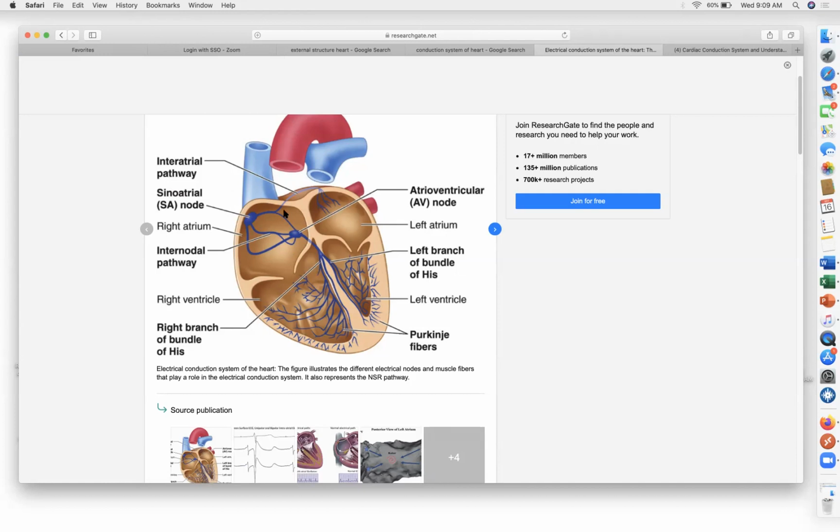So what could you do? You could take a picture like this. I could take all of this out and label A, B, C, D, E, F, G. Which one is the brakes or gateway? Which one is the pacemaker? Which one is the bundle of His? It's very easy. It's straight up anatomy and straight up quick points. So you can see, if I put this diagram up, it's easy points. And also it's things that you need to know clinically.